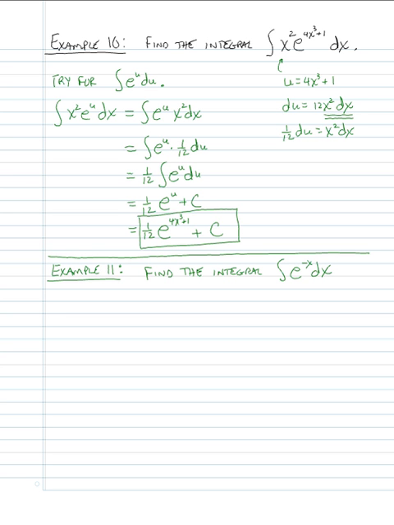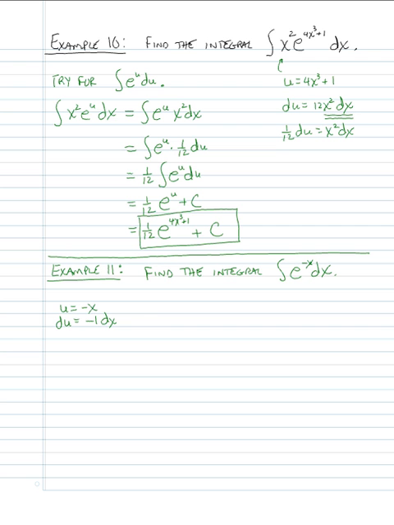E to the negative x with respect to x. What I would remind you of is we can integrate e to the u with respect to u, we can integrate e to the x with respect to x, but we don't have a way of directly integrating anything other than just an x or just a u or whatever the variable is. So if we go about our business as we have in the past, we want to replace that exponent with a u. In that case, du would be the derivative of negative x, which is -1 dx.